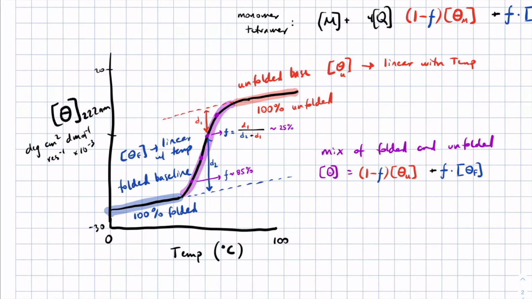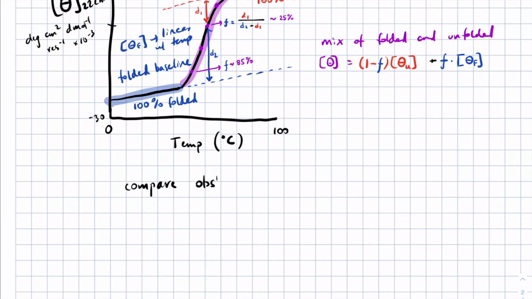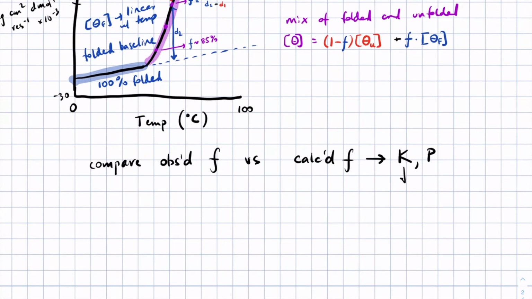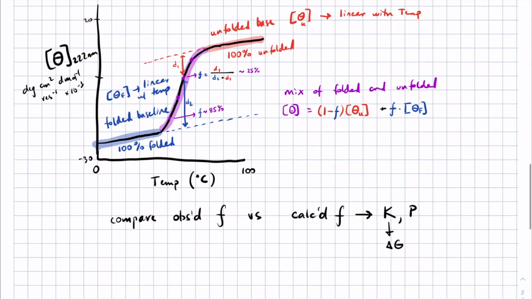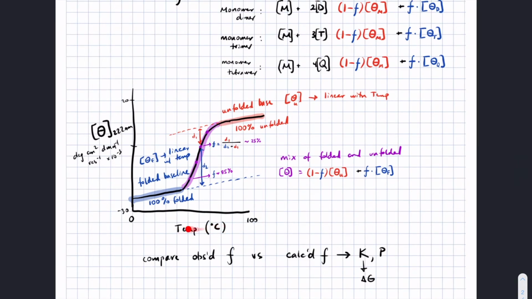So once we have chosen a fully folded baseline and a fully unfolded baseline, at each position in the transition region we can calculate fraction folded. So we can compare the observed fraction folded versus the calculated fraction folded that we get from equilibrium constant and total peptide concentration. And remember, we get equilibrium constant from delta G. And we can compare and alter the values of delta G until we find a calculated fraction folded that matches the observed fraction folded. All right. It doesn't just have to be temperature, it could be denaturant. That's our introduction to using variable temperature CD data to assess conformational stability. We'll call that part 1 because there's still a lot to talk about, but I feel like this is a good place to stop for now.